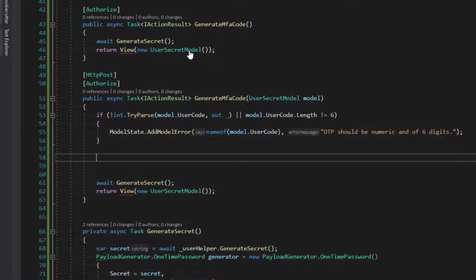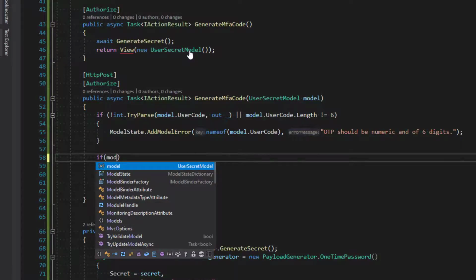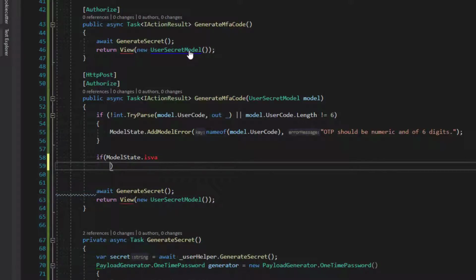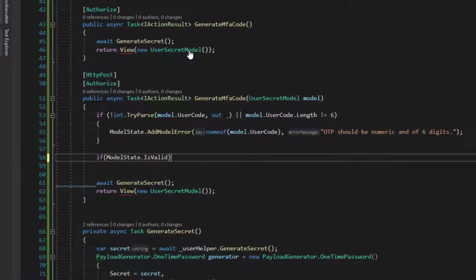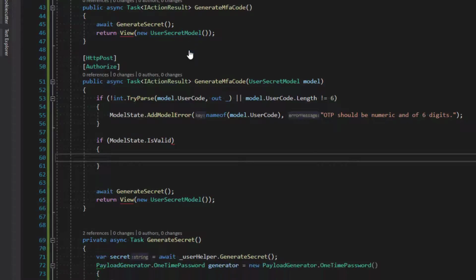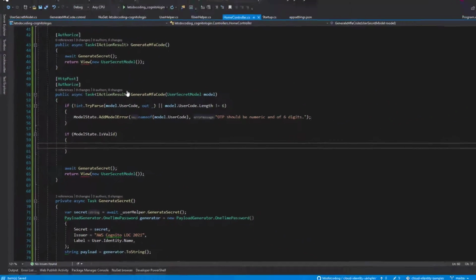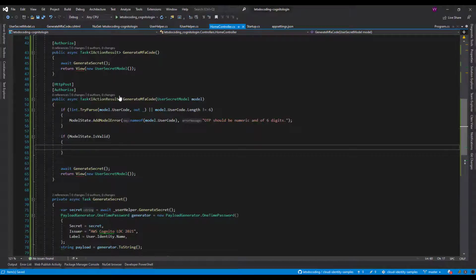All right, now if my model state is valid, in that case I move into a loop, otherwise I'll just show the same screen again where we generate the code. So that looks pretty fine.